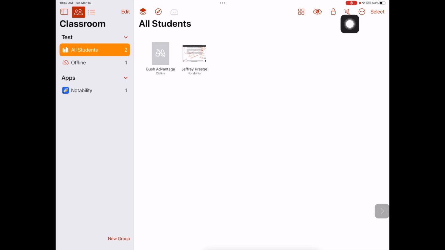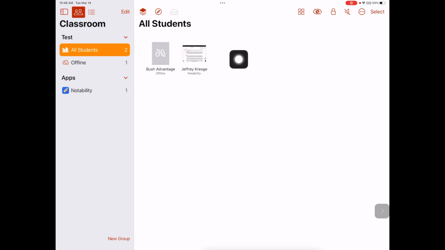And this one should be self-explanatory. It's mute. And once you mute their iPad, so for example, somebody got into Pandora, they're playing a song and you can mute it, or the kids are working on YouTube and you want it to turn down, or you need their attention, you can mute that, and that will work as well.